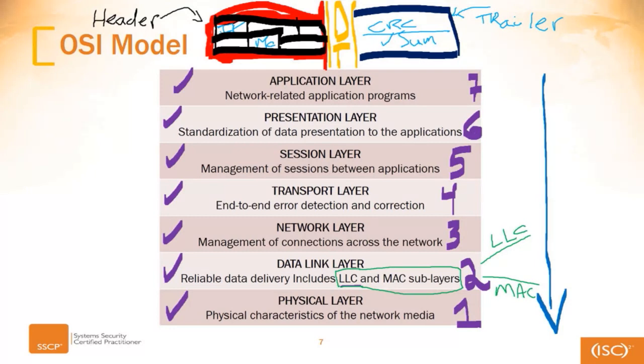I could walk through the entire process I just did by turning it on its ear and reversing it and walk up the model. Start at the physical layer where we actually get one of these packets coming in off the wire, and then we read through it to see whether or not it belongs to us. And then if it does, we process it up the model. If it doesn't, we send it back out. We could do it either way.